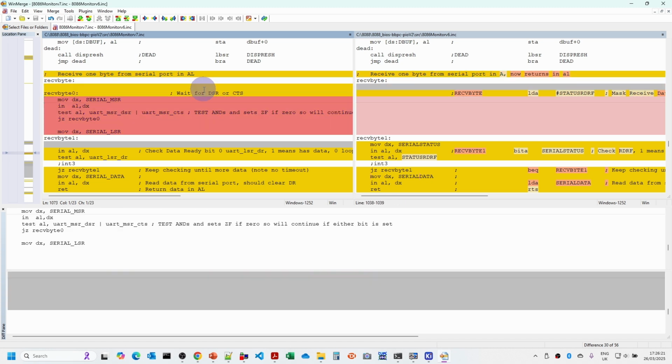So the receive byte is the bit that's talking to the serial port. First of all, we actually have to check the modem status register to see whether we got the data set ready or the clear to send bits set. So either one of those will satisfy the test. It'll go around in that tight loop, waiting for one of those bits to be set. So this is the hardware flow control.